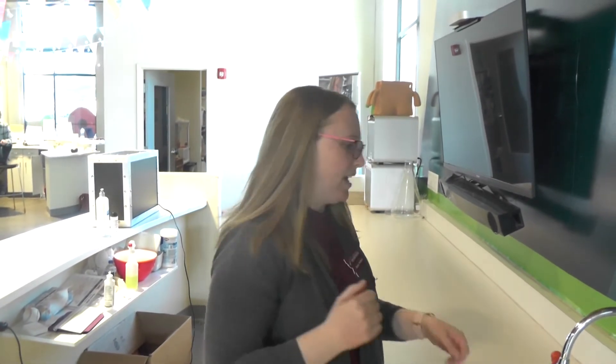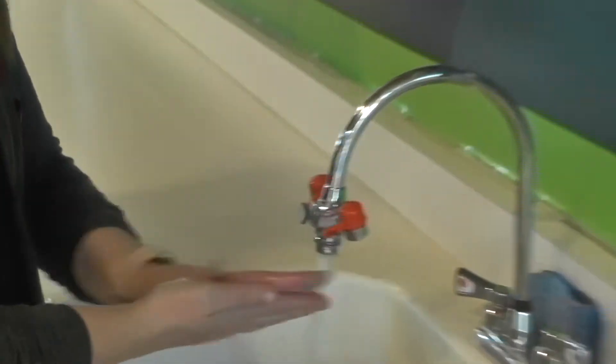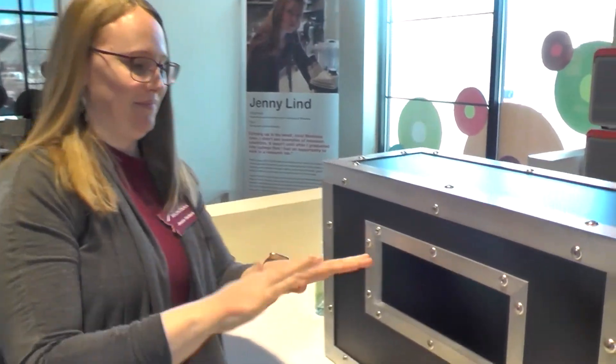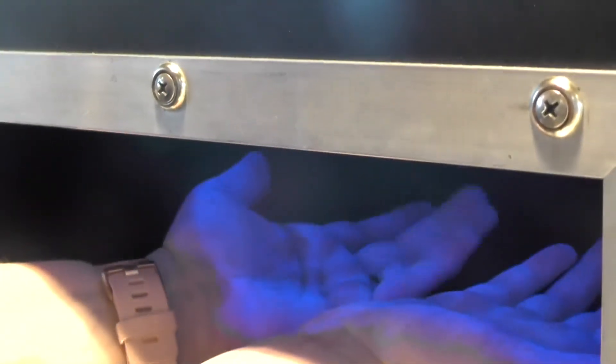Let's wash our hands. Sometimes I'm in a hurry and I really just want to wash my hands really quickly. So I'm going to turn on my warm water and wash, put on some soap. Did that get it off? I've just washed my hands for a little bit. Let's see if I got all of those germs off of my hands. Do you still see some of the glow germ glowing? I didn't do a very good job.